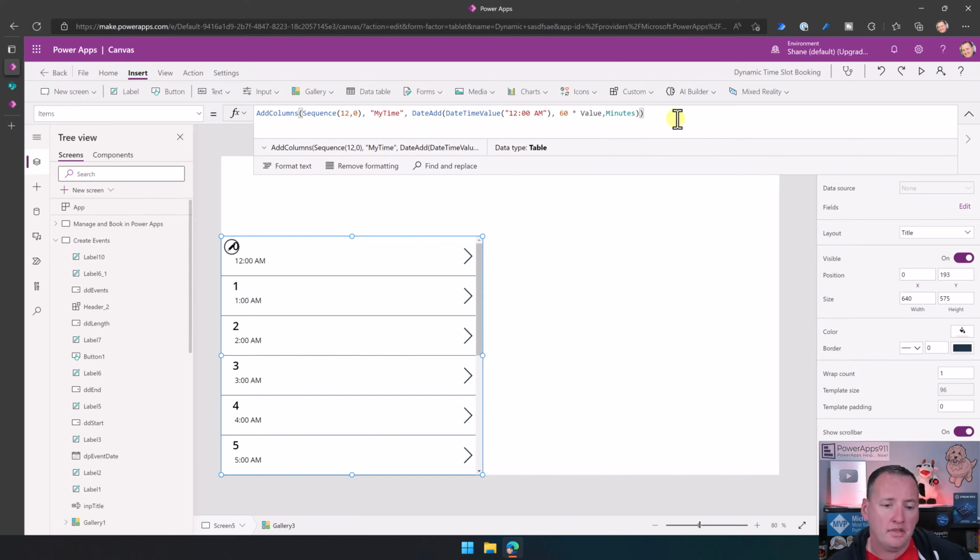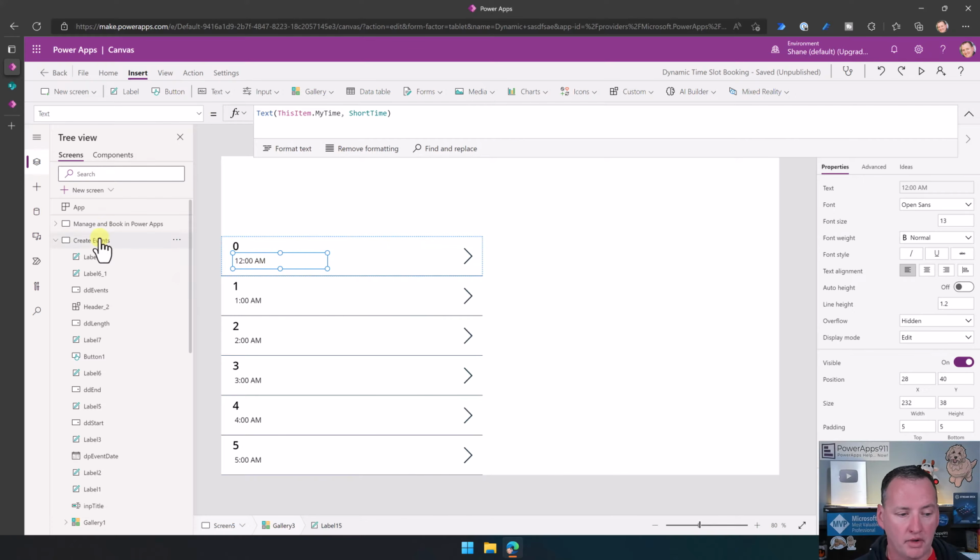Okay, this is the core skill, right? If you're thinking, Shane, that's crazy, why would I, I don't even care, right? You should be able to write this. This idea of using sequence plus AddColumns to shape data the way that you want very quickly is a skill that everyone should have, because faking data or building dynamic data is really just sequence and AddColumns. There's not a whole lot I can't do with those quick little fakes. So think about that a little bit as you go.